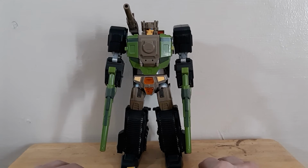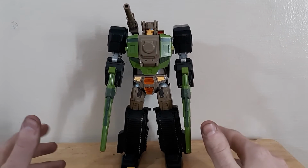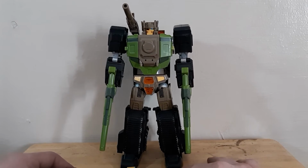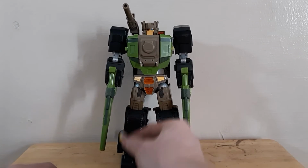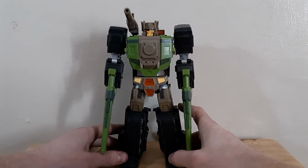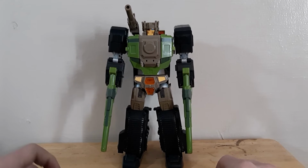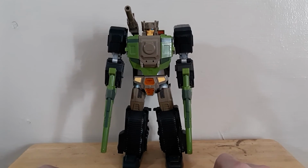He's an older figure, like I said, around 2016. Older, obviously not oldest or old by any means, but I guess an older figure by 2022. But I really, really like him. He doesn't have that abnormally large parts count. He just has one face and two guns. So he's not like MP52, MP45, whatever. The new Masterpiece Optimus, the new Masterpiece Starscream, where you have a bazillion accessories to store or whatever. He just got his gun, he's got another face. And I really, really like that. And I really like how this guy's done.